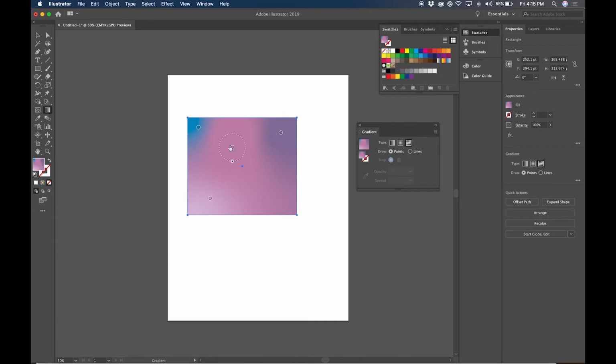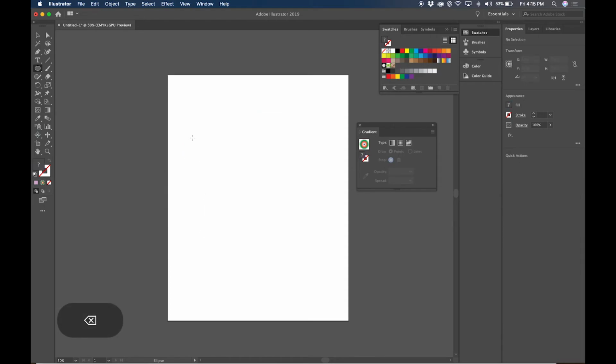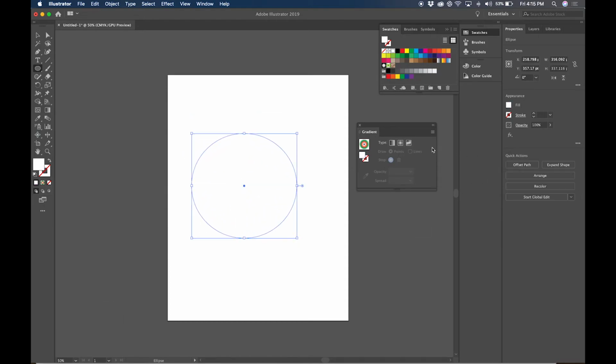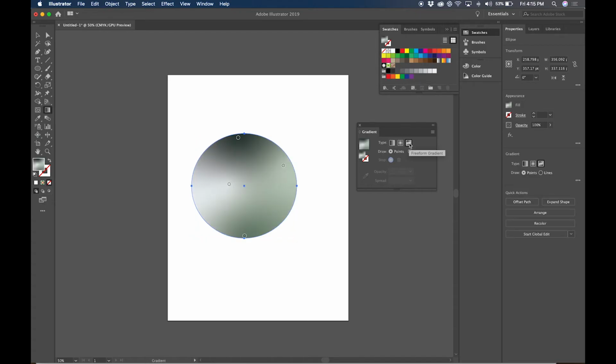So these are by points. We can also use something called lines. So I'll grab an ellipse to do that. So here's my ellipse, and hit my freeform gradient. And now what I can do is click this button here, line.